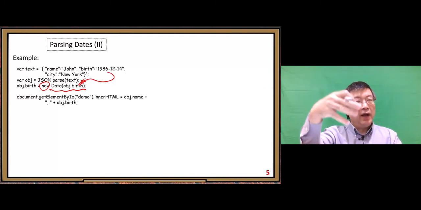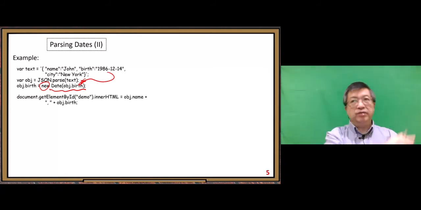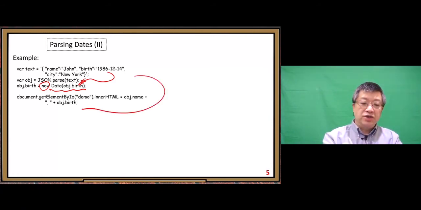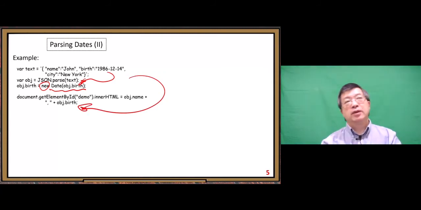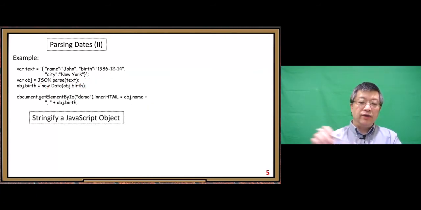Then internally, the constructor will do the conversion, and you get a normal date object that you can use in your program. That's the way you do the conversion.